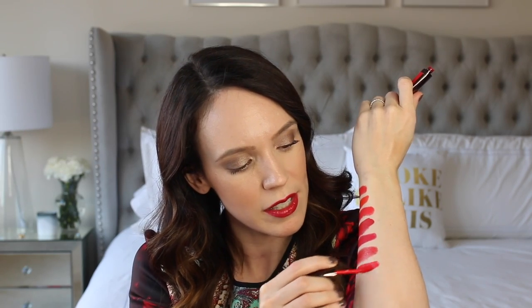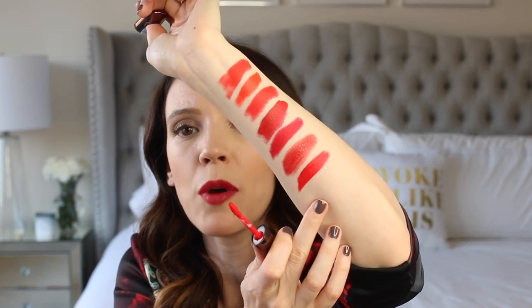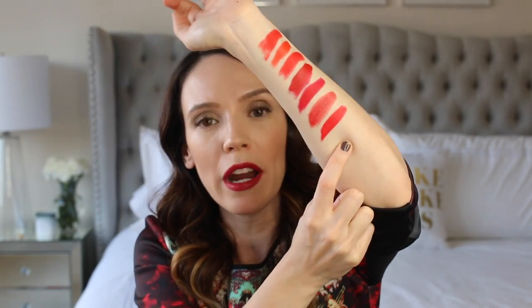The Hourglass Raven liquid lipstick — if you apply this in the evening, it probably won't come off for about five days. Just know that about these Hourglass lipsticks. If you're wearing it on a date, the person will probably still see it on your lips for days to come because it is that difficult to remove. It's a little bit more orange and I think it's beautiful. I like Raven a little bit better than the more talked-about Icon from Hourglass.